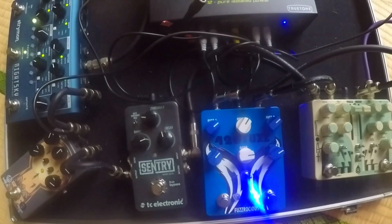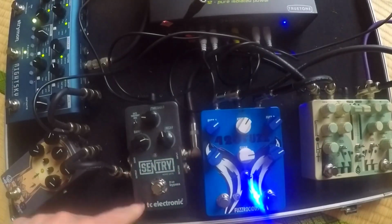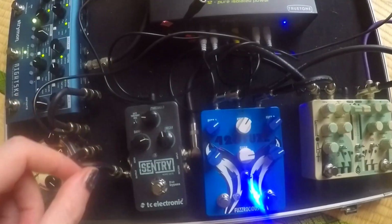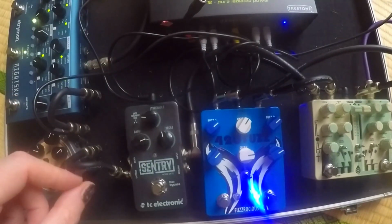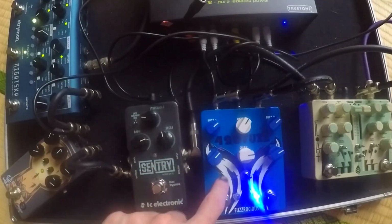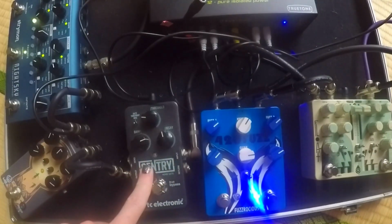Well, there we go. Overall, this is a wonderful, wonderful experiment. I do think it's making me realize how we're better off with a more customized approach. The other thing that I forgot to mention, just to do with this being a gated fuzz, is that the sentry is behaving very differently here. And it could be that I need to play with the settings a little bit more, because this is definitely a different output volume than the Jackson one.